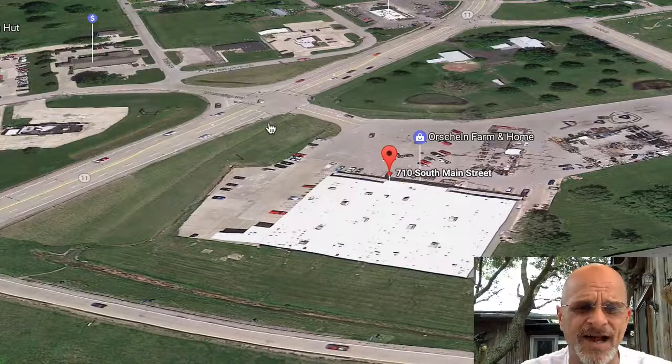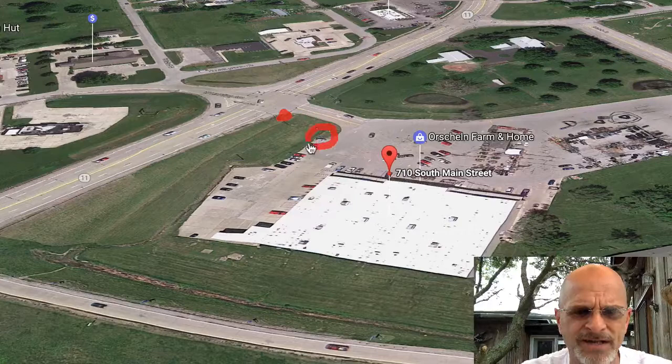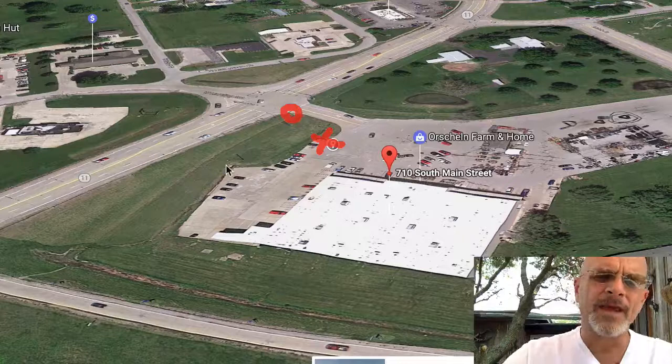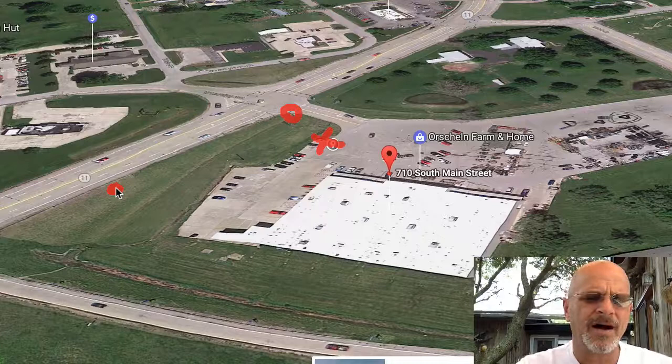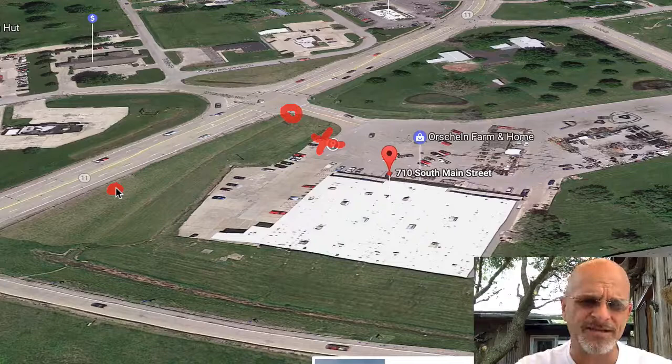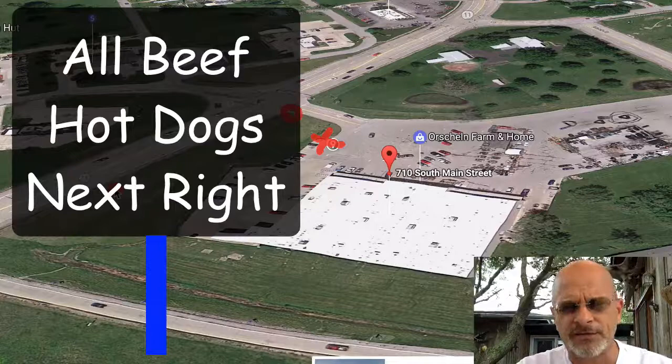I would prefer more signs, but I'm going to tell you: one sign. Here's his swooper flag, and I'm going to show you where he's located - I'll put an X there. Here is where the swooper flag is. Could he have a sign right about here, somewhere in this area, that said 'All beef hot dogs, $2 or $3' - whatever his price is? That gives them time, and it could say 'Next right' or 'Hot dogs next right' or 'Fresh hot dogs next right.' That way they know they can pull in and get a hot dog. The sign will tell them immediately.